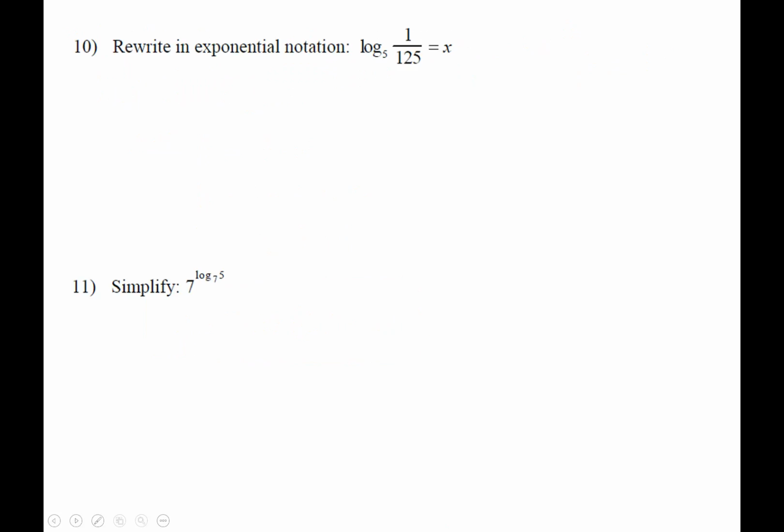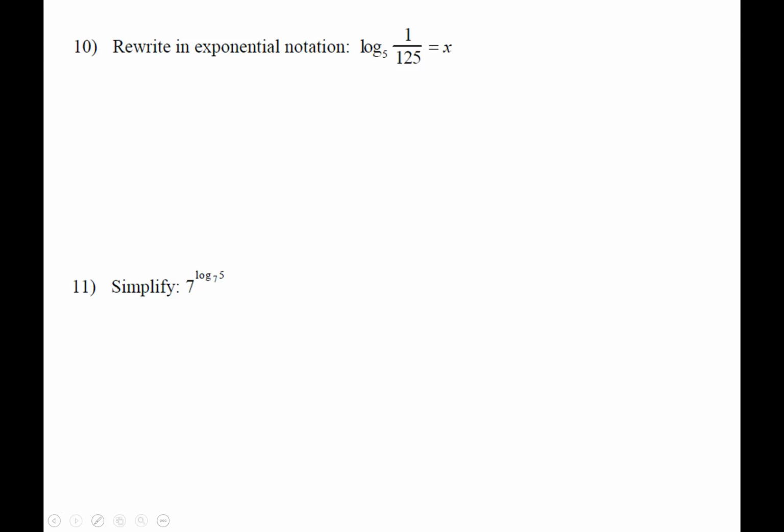Okay. Then rewrite in exponential notation. So, exponential notation. Here we go. So that would be doing the swirly. To change it from one notation to the other, we start with the base always, and we swirly to the right and swirly back to the left. So this would be 5 to what power is 1 over 125. That's the same question that a log asks, basically what power. So 5 to what power is 1 over 125, and you don't have to solve it.